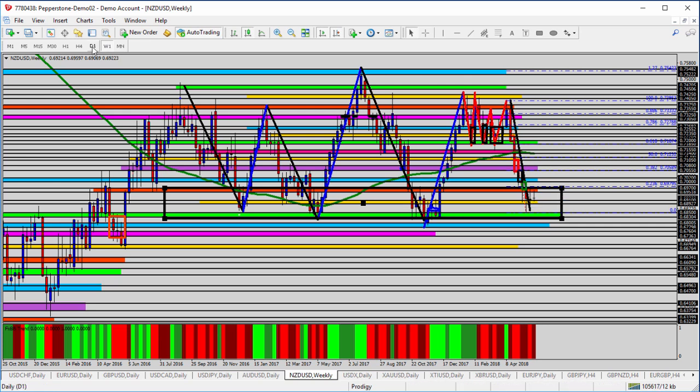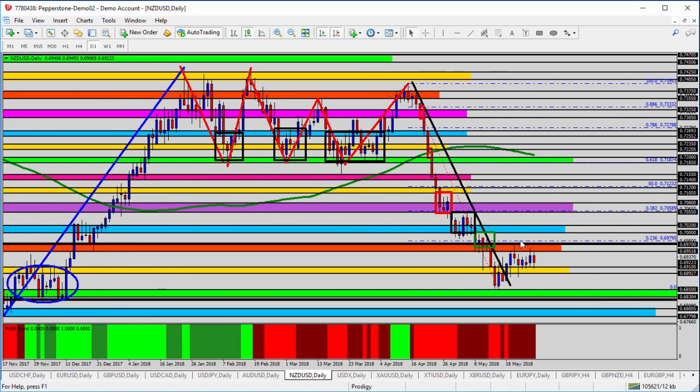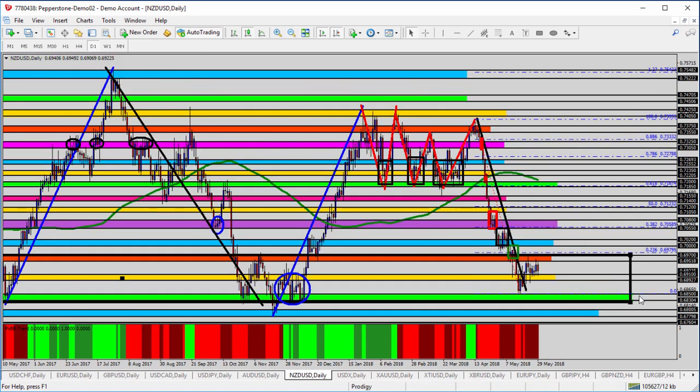Let's go ahead and take it on down to the daily time frame, and here we are again. It's kind of hard to see that black box, but you can see the edge of it right here. The orange, the yellow zone being a very important area, green zone 68.30 at the bottom being a very important area. Look back here where the blue circle is. You can see congestion between the yellow and the green zone, eventually breaking back above the orange zone here and pressuring higher. And so that's why I say getting above the orange zone would be a good clue that we're looking for this to continue the pattern, which is a return back to the uptrend.